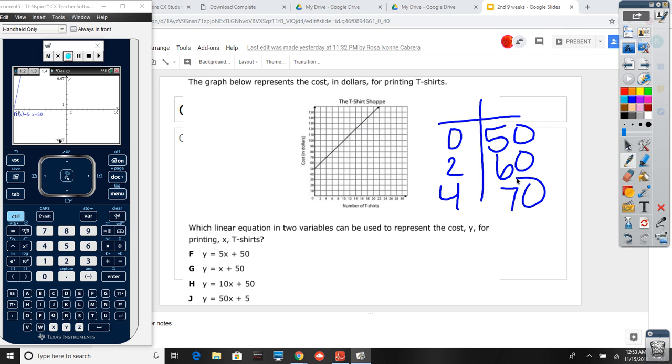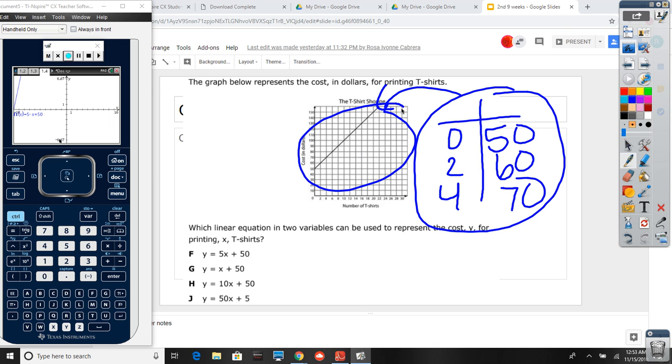So I'm gonna be a little smart, I guess, and do a little trick. Instead of looking at the graph and seeing if it matches this graph, I'm gonna look at the table and see if it matches the table that I just made from the graph, right? So I'm gonna go ahead and do Control T, because table starts with T. So I'm here, and I'm gonna go up, and notice we have 0, 50, 0, 50.